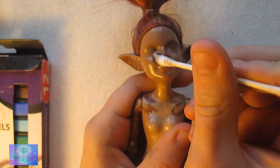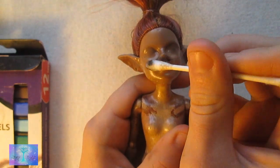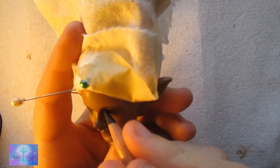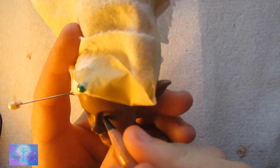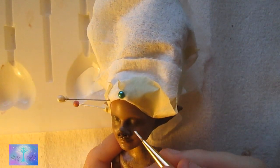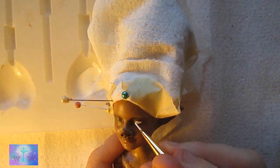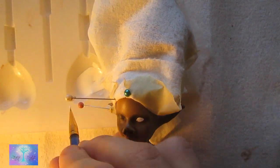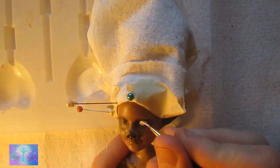I attempted to draw a face with watercolour pencils, but that didn't work. The acrylic paint that I painted on the body kind of wanted to chip and I also didn't really want to draw on it even with Mr. Super Clear, so I just decided to do acrylic paint. I mix white acrylic paint with a little bit of water and begin to paint the eye shape.